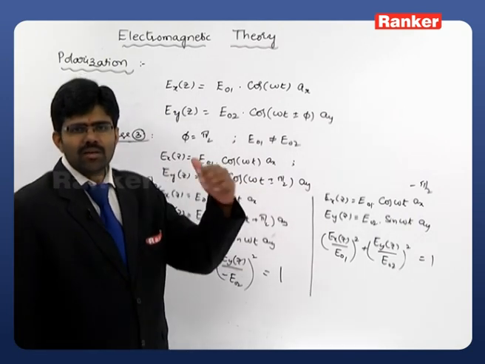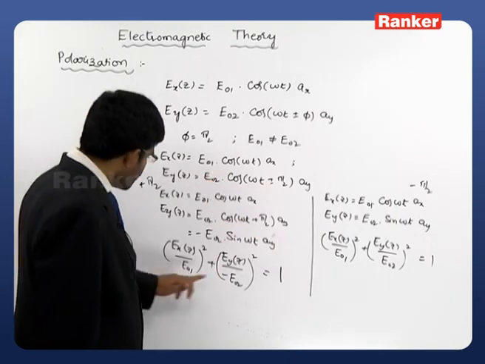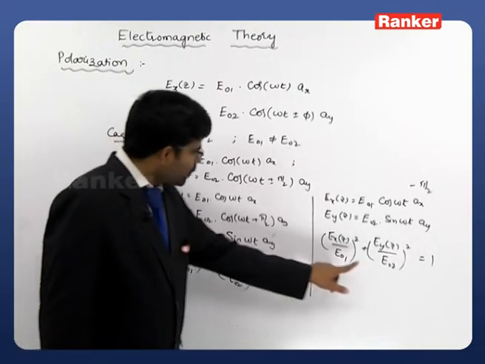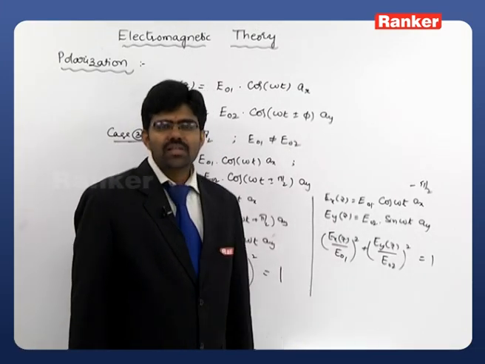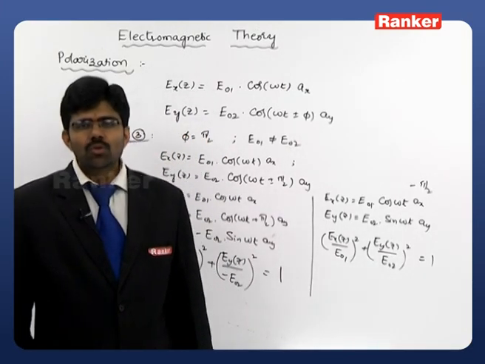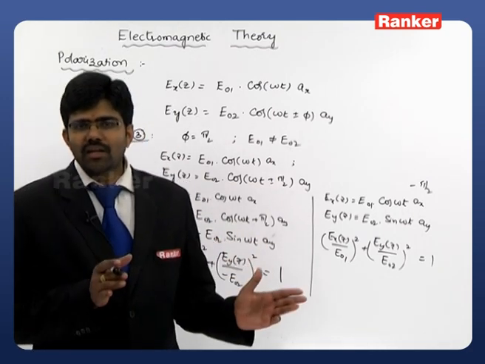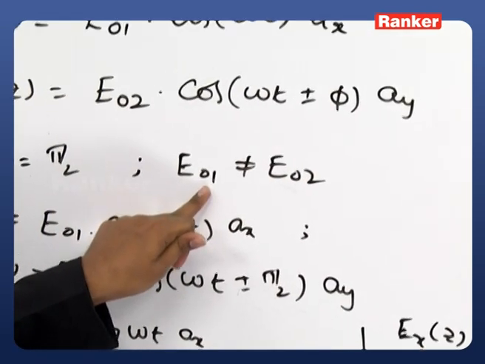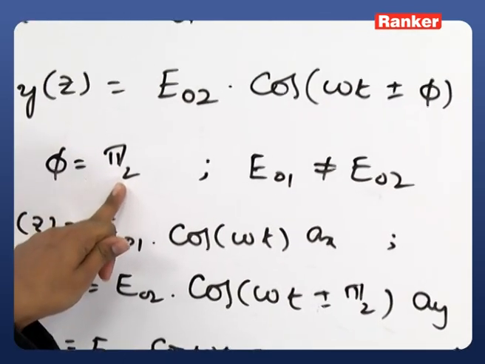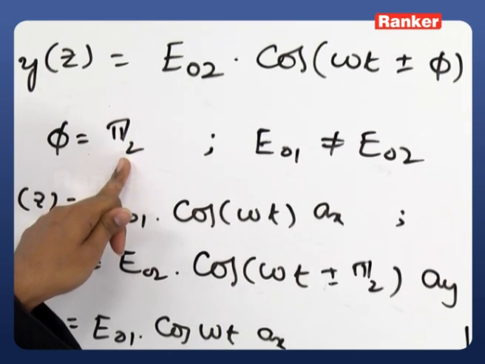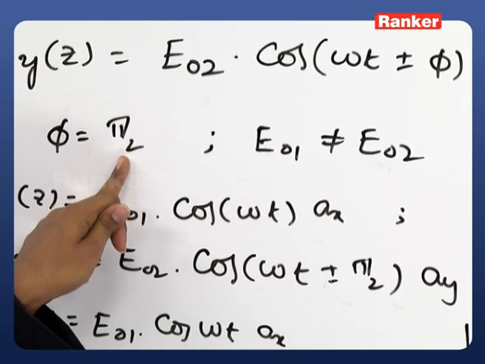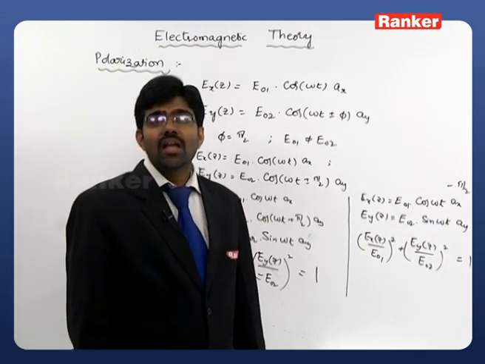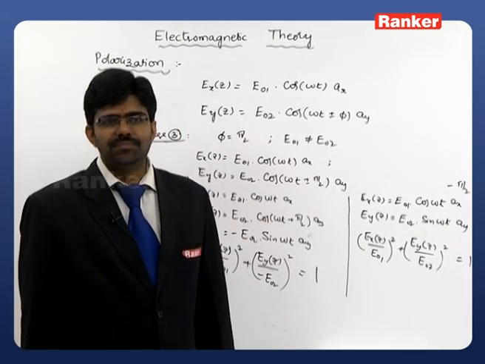Now, clearly recollect the basic mathematical equations. This particular equation always resembles an ellipse equation. This equation is nothing but the similar one, which represents an ellipse. So clearly what you can understand from this case is, if you have different amplitudes and the phase shift is exclusively pi by 2, then we are getting an elliptical shape when observing it from one end. So this is said to be an elliptically polarized signal.